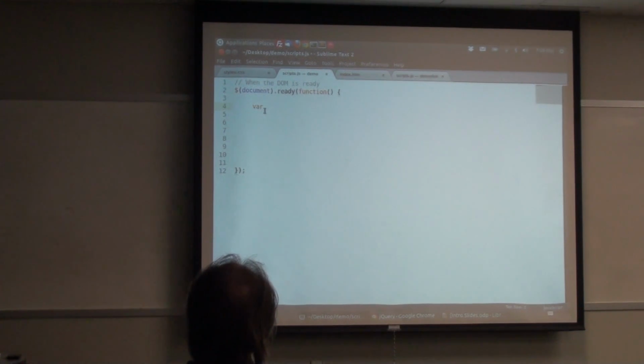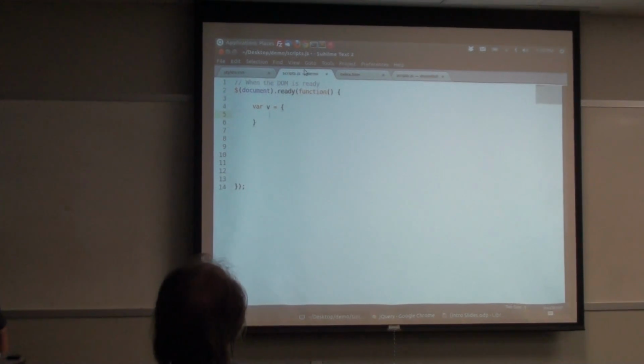There's another way to make an object. If I make a variable here, v equals, and then curly braces like that, this is what's called an object literal. And it looks a lot like JSON, if you're familiar with what JSON is. JSON actually stands for JavaScript Object Notation. So there's a difference between object literals and JSON. What we're doing right now is an object literal, and I'll explain the differences here in a second.